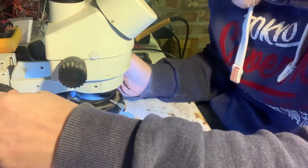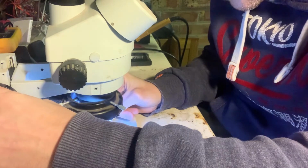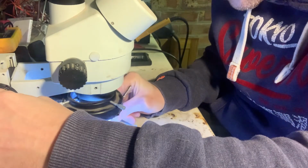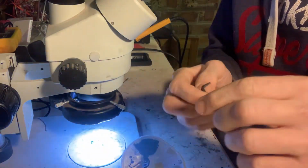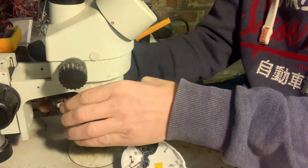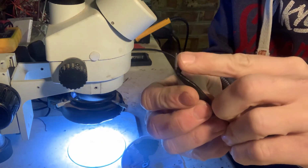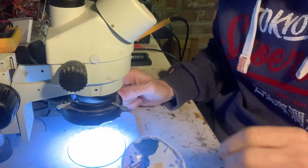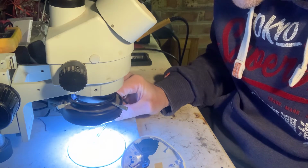The actual switch itself, it's got like a little rocker there. Yeah, it's got like a little rocker that rocks, like a little point, a bit like these tweezers, and it should rock backwards and forwards, but I can tell that one end of it's been snapped.